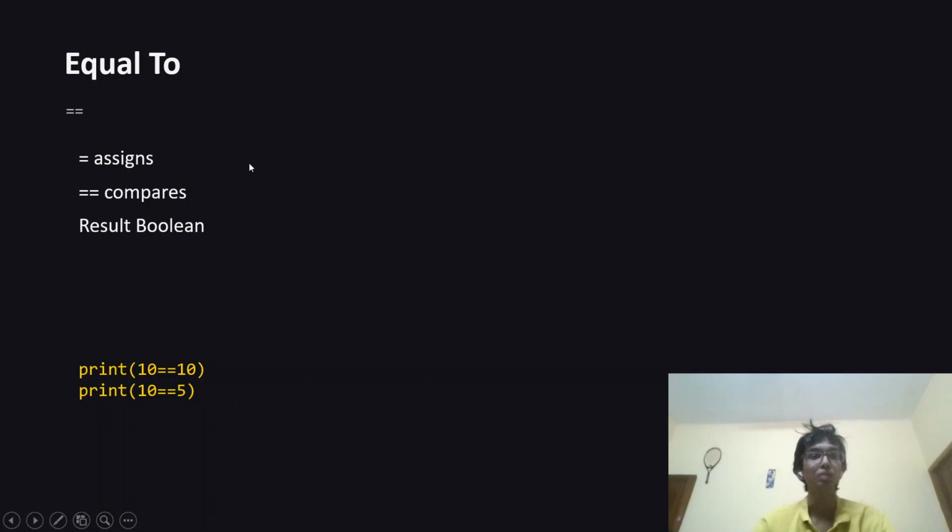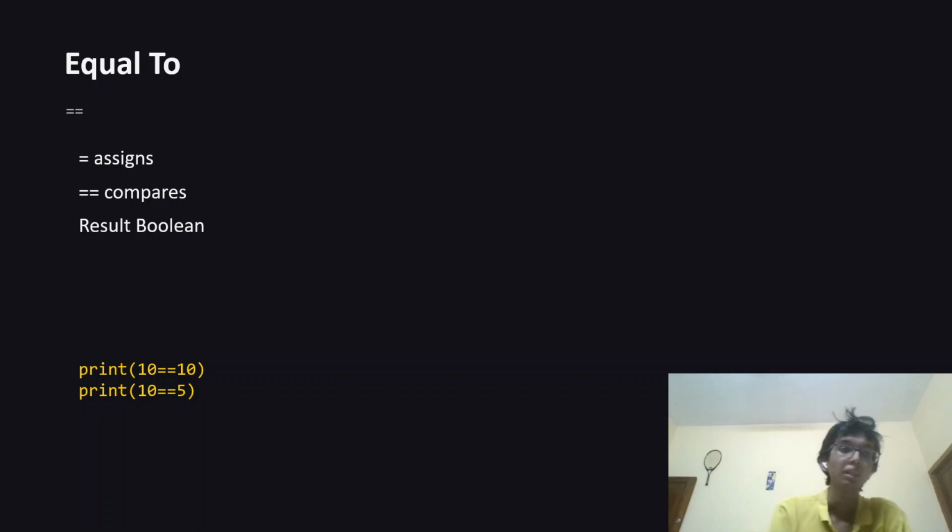First one is the equal to sign, which is two equal signs. The difference is already explained here. A single equal sign is used to assign a value to a variable. For example, name is a variable, and to assign 20 to the variable, we use a single equal sign.